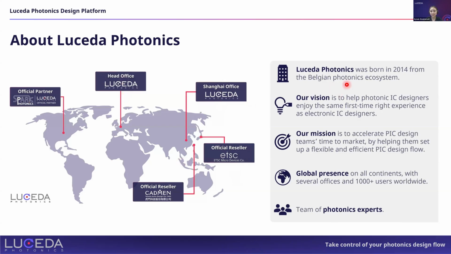Luceda Photonics was founded in 2014 from the Belgian photonics ecosystem. Our vision is to help photonic IC designers to enjoy the same first-time right experience as electronic IC designers. Our mission is to accelerate PIC design teams' time to market by helping them set up a flexible and efficient PIC design flow. We also have presence around the world, including a branch office in China. We have an official partnership with Spark Photonics in North America, and also we have resellers in Taiwan and Tokyo. Finally, we are a team of photonic experts who can help you achieve your goals.